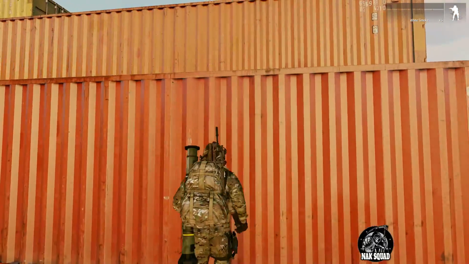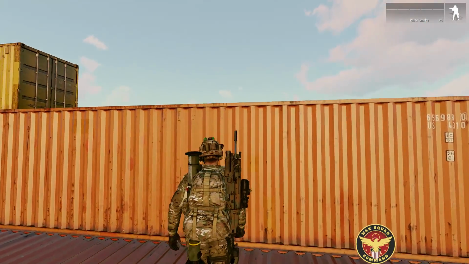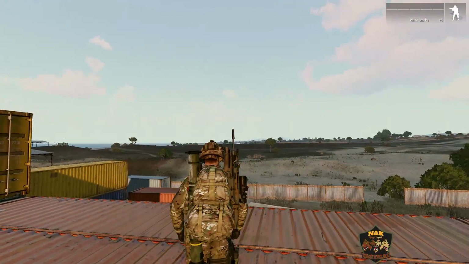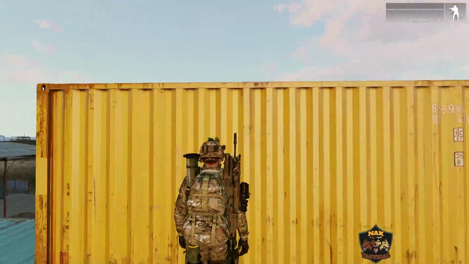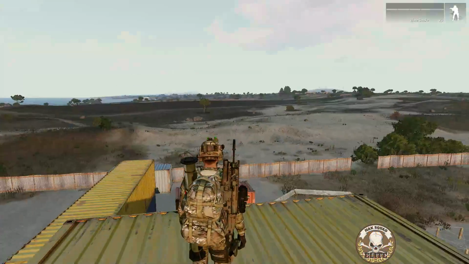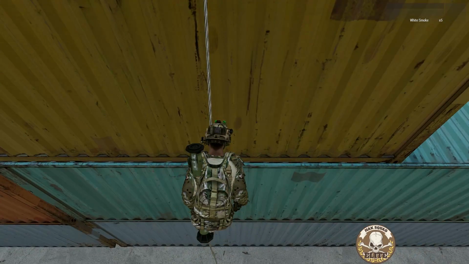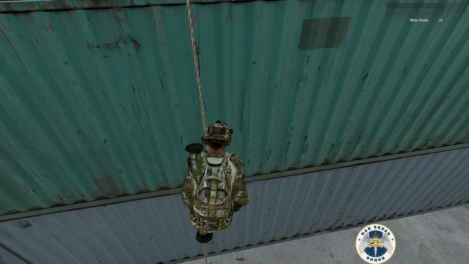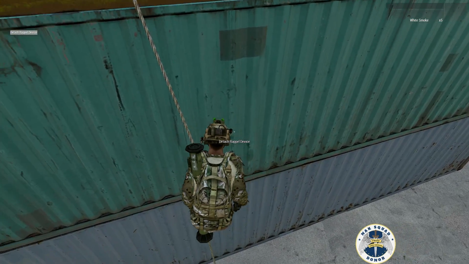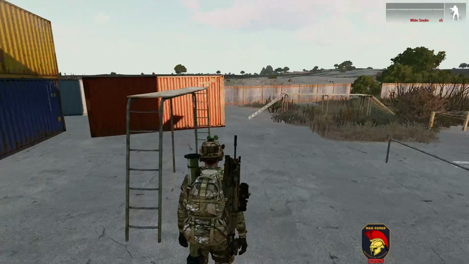One of the other mods in the NAK Tac optional collection is advanced urban repelling. I've actually considered making that a required mod because it is so helpful, but let's show you something it can do. Anything over 15 meters high, so definitely 3 containers high, in your action menu, you now have repel self, and now I can repel down buildings. You can actually move side to side a little bit, and you can detach the rope, or you can continue scrolling down, and when you get to the bottom, it gets rid of the rope.